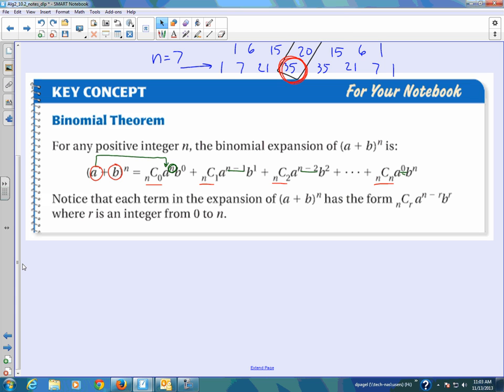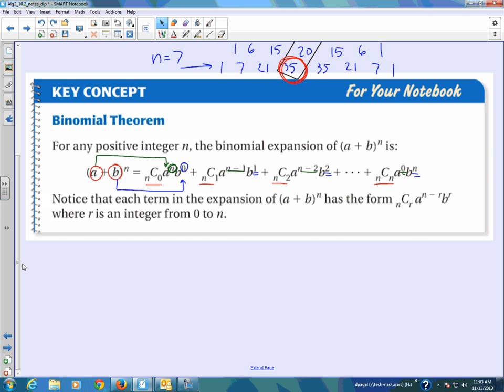Then you do an increase of power for the b's. In this case, the second term starts with power 0, and then we go up by 1. That setup is how we write the expanded form of some binomial raised to some power of n. So, the lead power starts with power of n and decreases by 1. The second term, b in this case, starts with power of 0 and increases from 0 up.